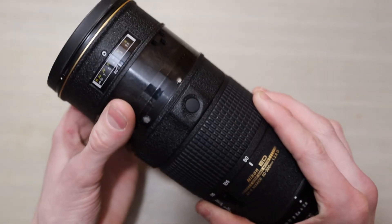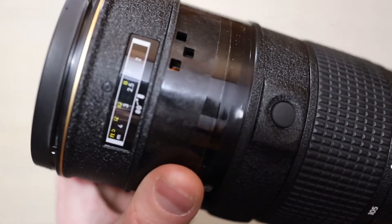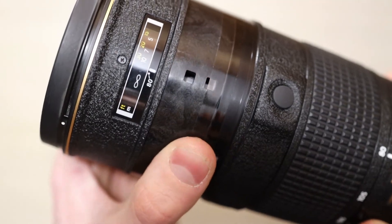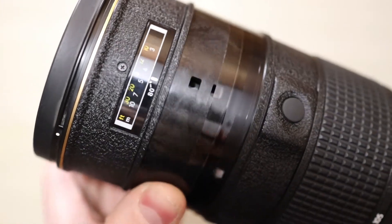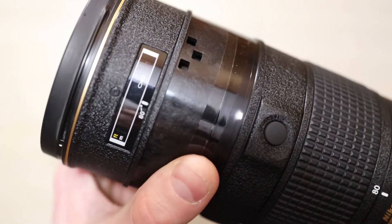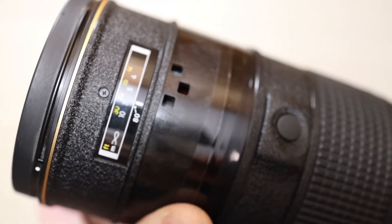I'm going to try my best to show you this problem. Right there you can see the ribbon cable that is the culprit of this issue. We see in there there's a ribbon cable. I'm going to see if I can get these windows lined up just right. At about the 20-foot mark, let's see if I can actually show you this — there you go, you can see it now.